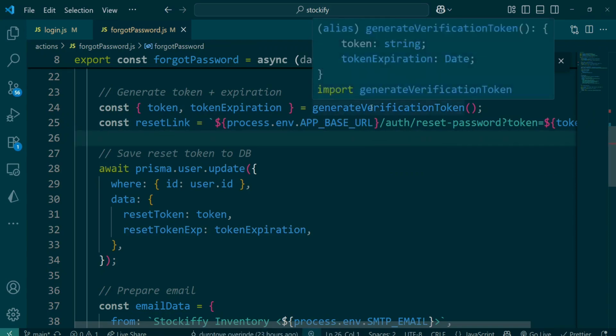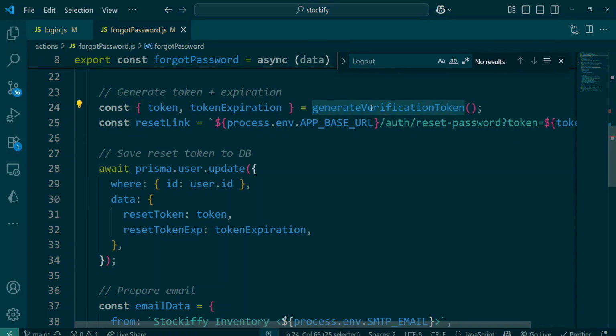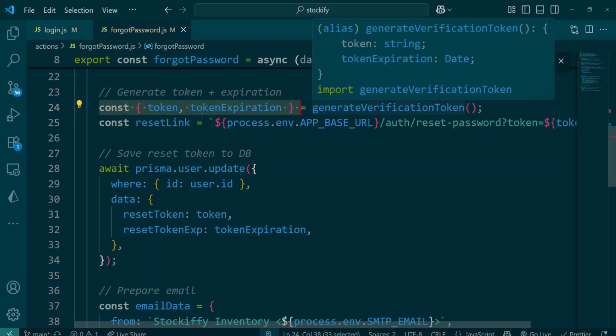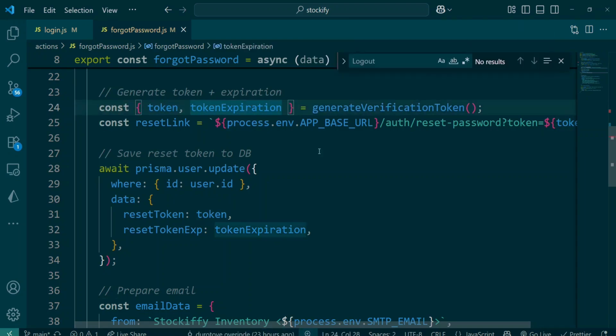Okay, then we take that function, generateVerificationToken. This is what is generating the token. Token generates the token, and we generate the expiration time. Then we construct our reset link, and we make it use our reset password.